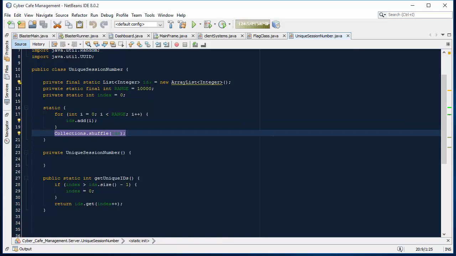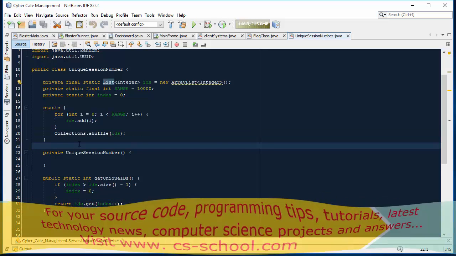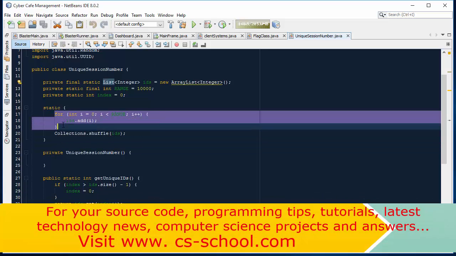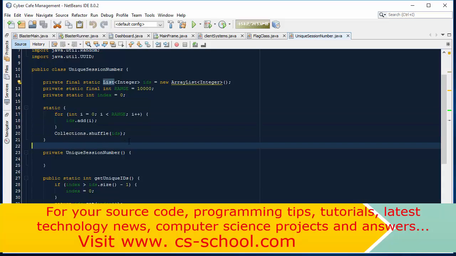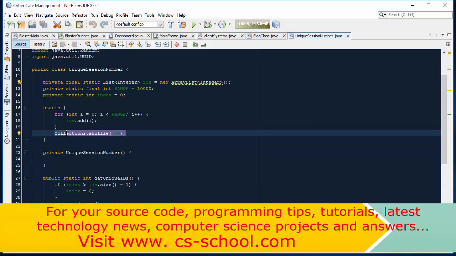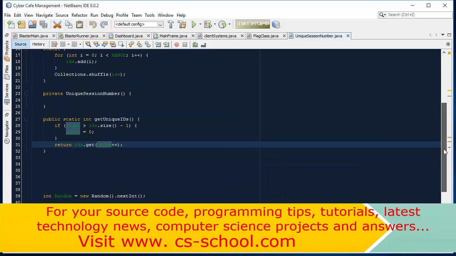If you are using a list, something like a linked list or array list, there's a particular method called shuffle. What it's used for is just to randomly shuffle the list. So it's going to retrieve a random number that is not going to be duplicated. Since I know that a for loop cannot duplicate a particular number, I use this shuffle to shuffle those numbers. Then the next thing I did, for me to retrieve each of the IDs, I use a static method.